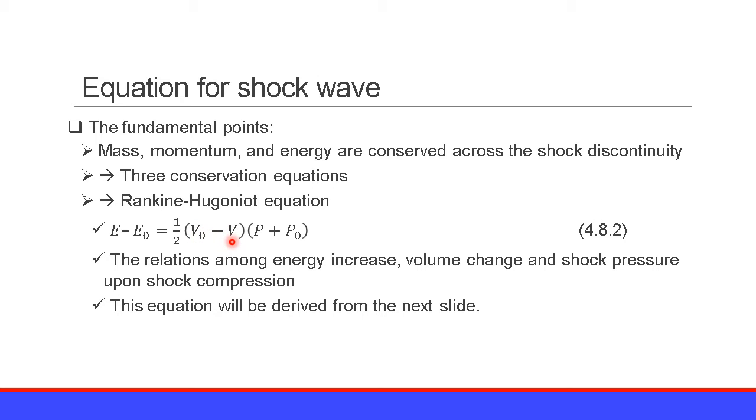V0 and V are the volume of the matter before and after shock discontinuity, and P and P0 are pressure after and before the shock discontinuity. Thus, this equation shows the relations among energy increase, volume change, and shock pressure upon shock compression. So we will derive this equation from the next slide.